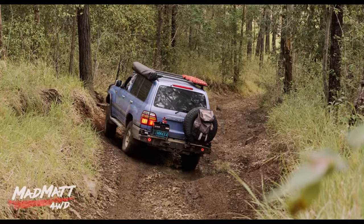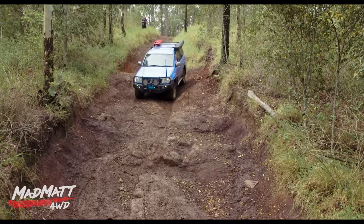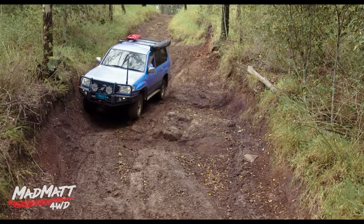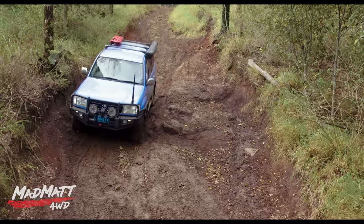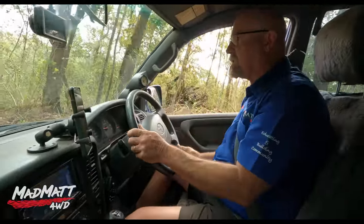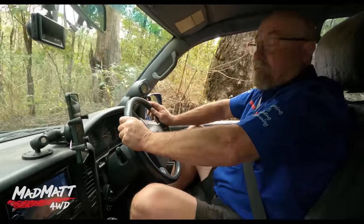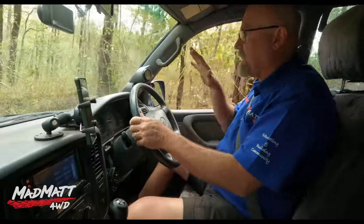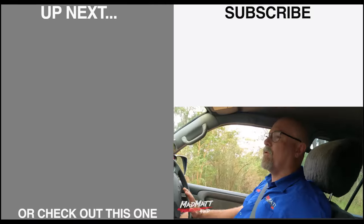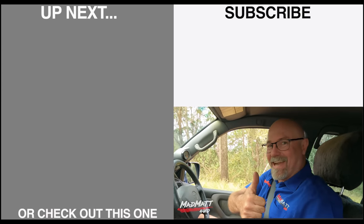Going hard right keeps my wheels on the ground — and it did, that worked perfectly. Now I'm sitting in this rut which keeps me from sliding sideways. I come across this hole and just lower myself down very gently. See how controlled this is — everything's happening just the way you want it. I've got plenty of steering; there's a little bit of slip but I just let the vehicle find its way, feet off the pedals. The vehicle's doing everything; I'm just steering and picking my lines. And I'm down the bottom of that terrible descent. I hope that was really helpful — I'm mad Matt, stay safe on the trails.